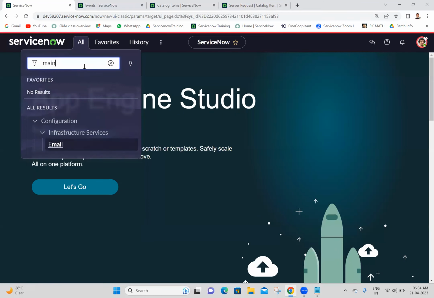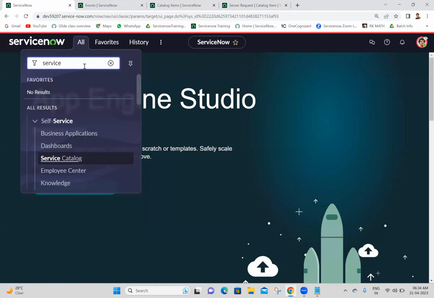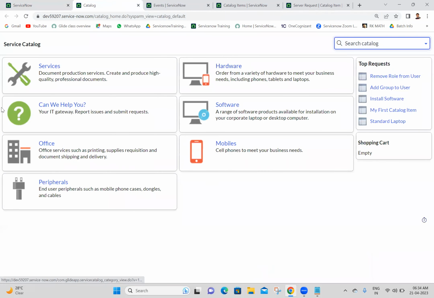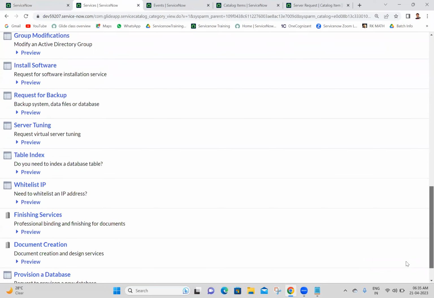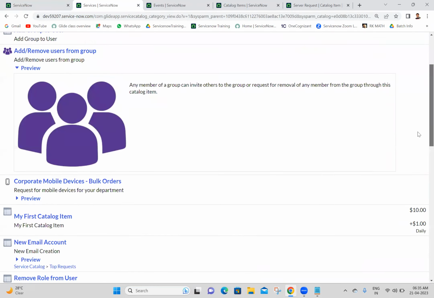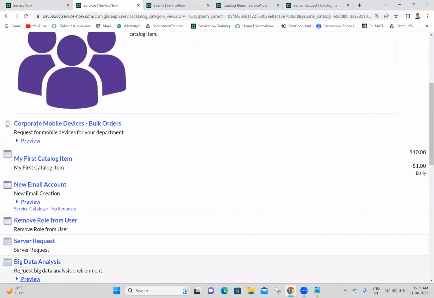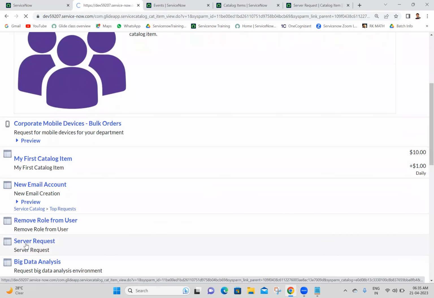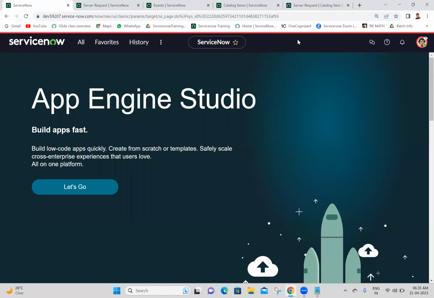So, service catalog. I'm going here. So you can see under services, we have server request. You can see this is our catalog item, server request. Yes, Abel Tuter is able to see the server request catalog item.